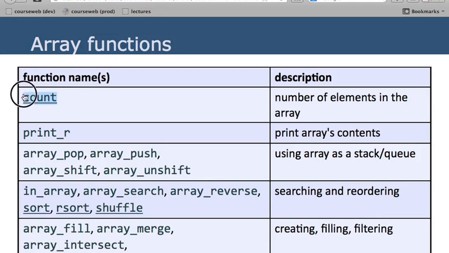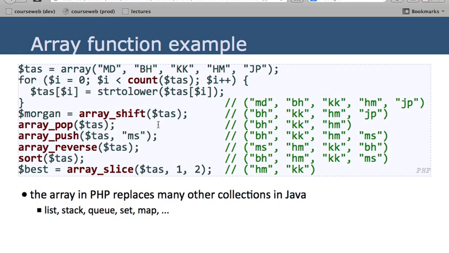The major thing that you probably want to keep in the back of your mind is that in order to get the length of an array, you pass it to the count function. So you say count, parentheses, and then the array that you want to get the count of. This is different from Java, where arrays are objects, and so you say the array dot length paren paren in order to get the length of the array. PHP is largely procedural, so we're going to pass it to the count function instead of doing dot something on it.